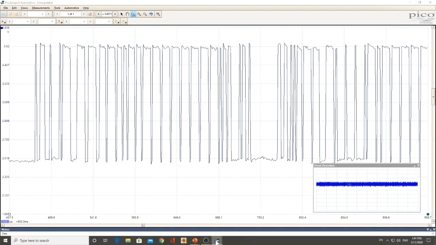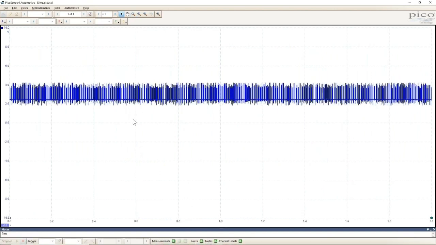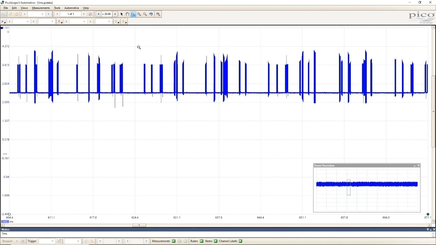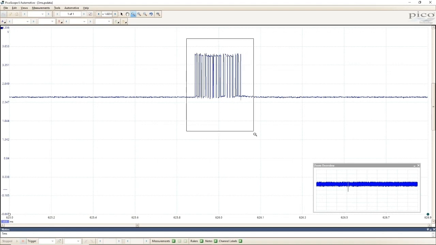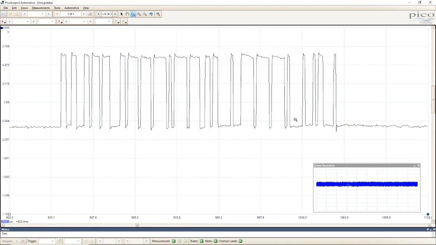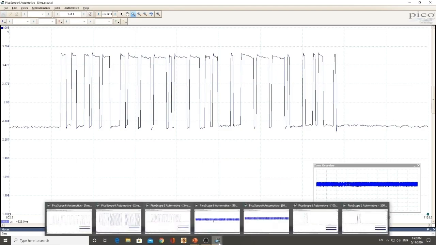So let's keep increasing it. Let's go to 5 megasamples per second, or 5 megasamples on the screen. Now, I would say 5 is definitely a good number to look at CAN communication. Remember I said it can be up to 1 million. 1 megahertz can be the frequency of a CAN communication line. Now we're at 5 million samples per second. That's the 5 times rule.